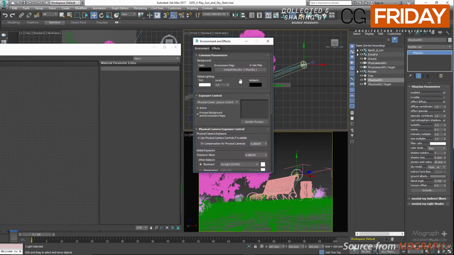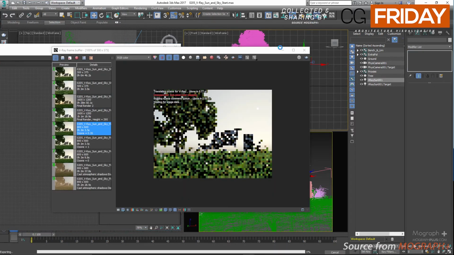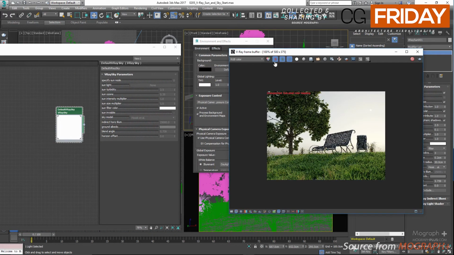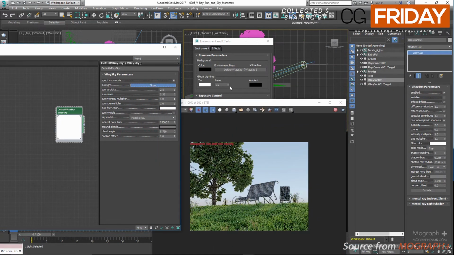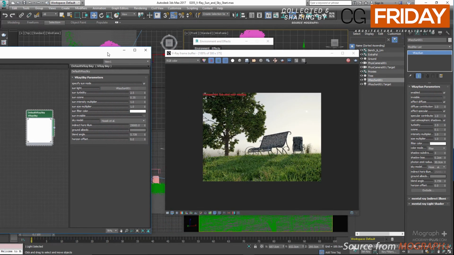So this is our Vray sky texture. As you can see at the moment, its parameters are grayed out because they are being controlled based on the sun's position. Let's run the Vray RT quickly here. Now, if I enable specify sun node, I can go ahead using the sunlight option, define the Vray sun that I want to work with. So let's pick the Vray sun that we have in the scene, or it can be a secondary Vray sun in the scene that you have.